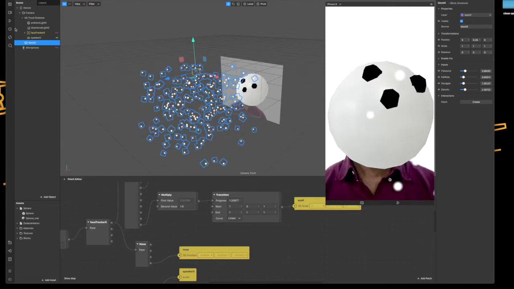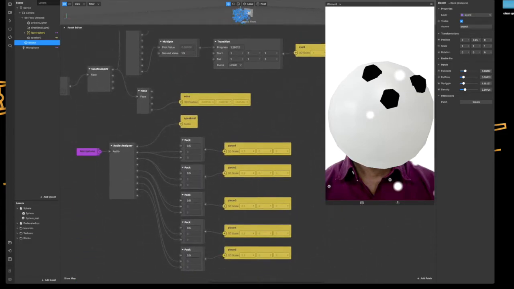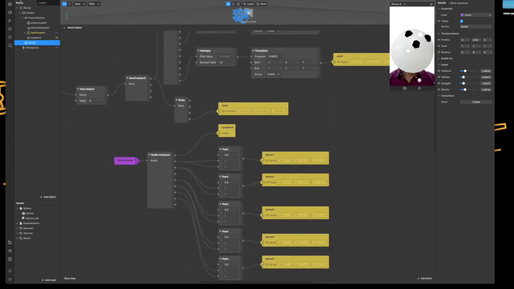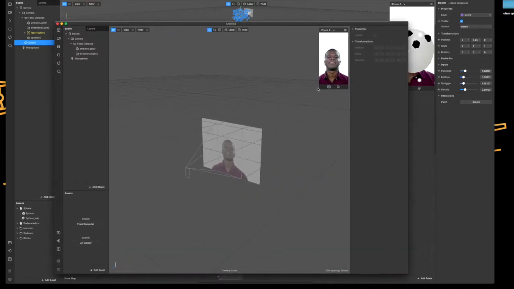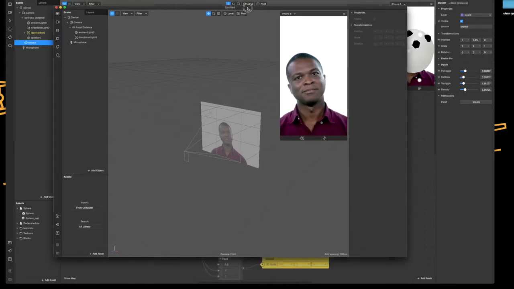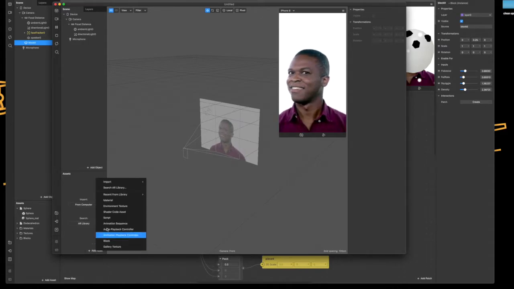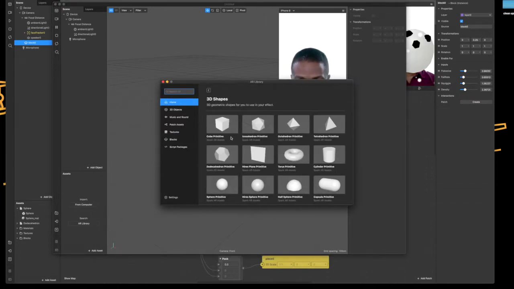So I'm going to press pause on this one. I'm going to just keep this patch editor around just in case I completely utterly forget how to do half the elements. Right, so I'm going to go File, New. So the first thing I'm going to do is get my 3D objects that I need for my scene. So under Assets, bottom left hand corner, you can either search AR Library or just tap on the Add Assets. And then I'm going to go to Add Primitives.